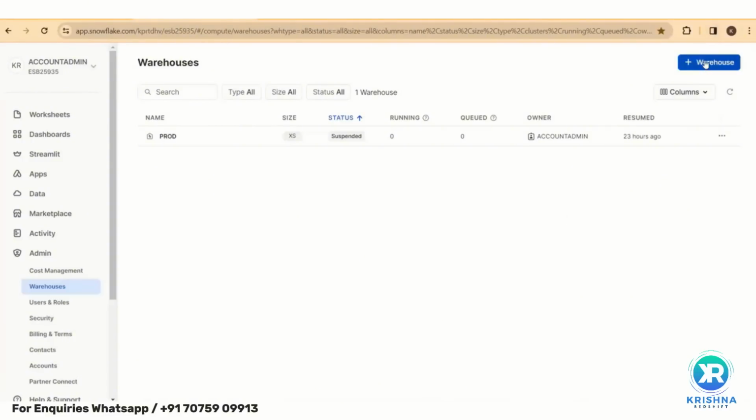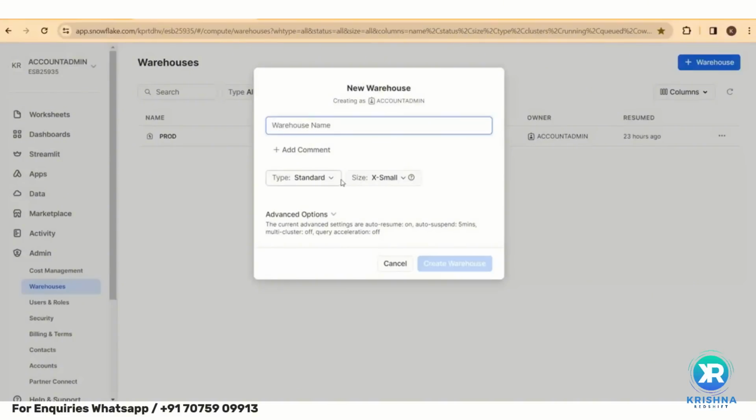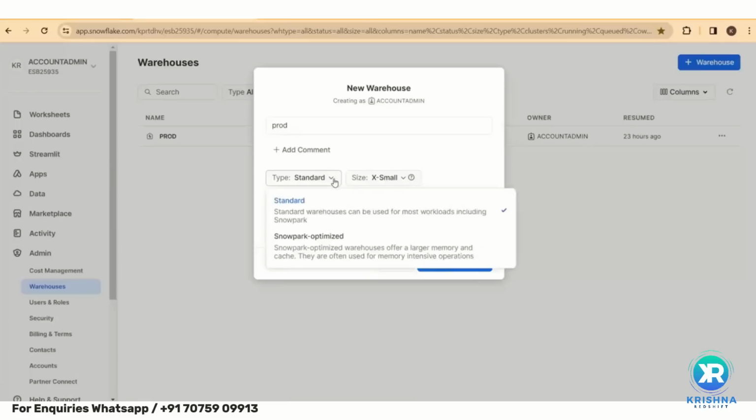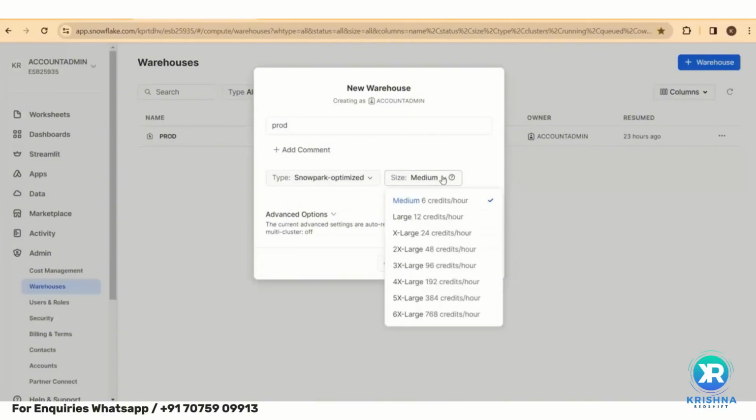For example, when I click on create data warehouse, you select any size. See here, the cost depends on 6 credits per hour, 12 credits per hour, 24 credits per hour. If you are using 10 hours, that is 10 into 6 credits.